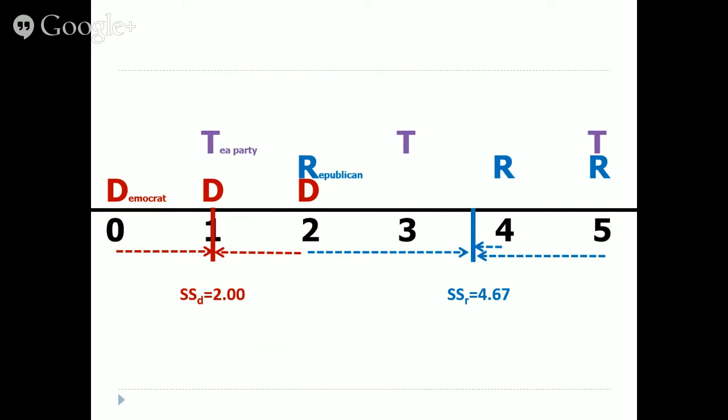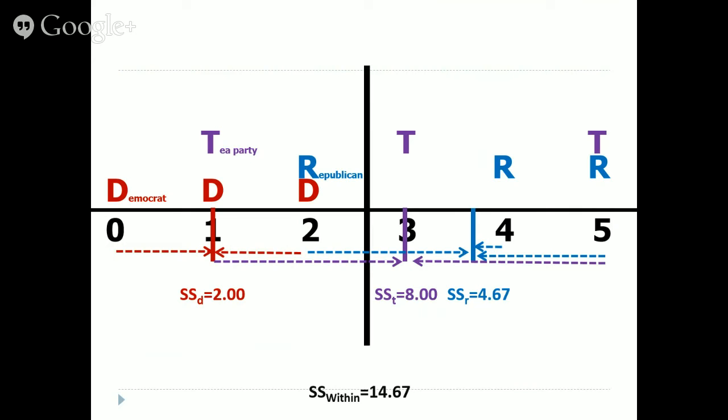And then the Tea Party members, they were spread out as well, maybe even more than everybody else. And you get those deviations. Those are 8, the largest number of deviations. So the sum of the squared deviations there is 8. So that's the within groups sum of squares when you average those things together. You add them all together, and that's the sum of squares within. You divide it by the degrees of freedom of each group, and then you get the estimate of within group variability. So then there's the between groups variability, where there are just basically 3 data points, one for each mean.